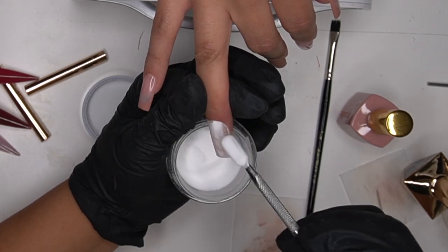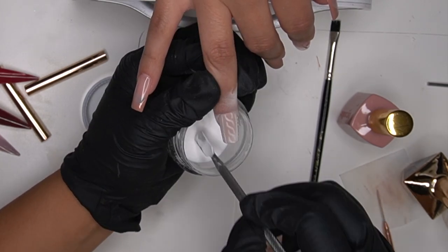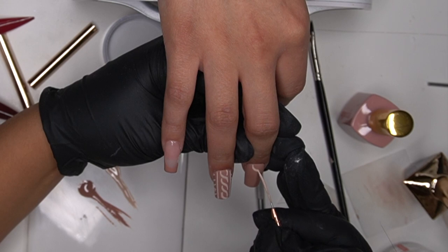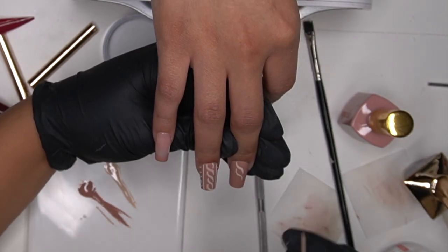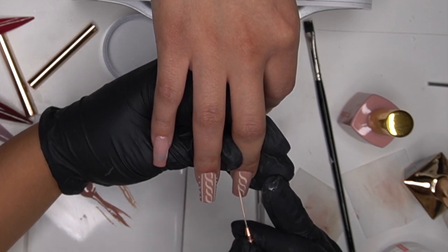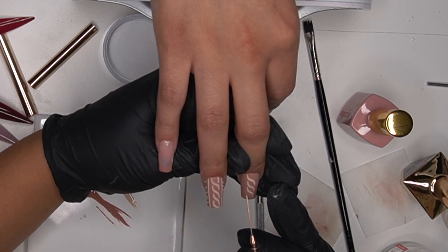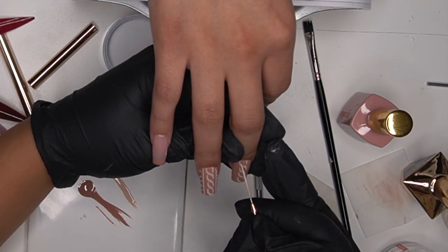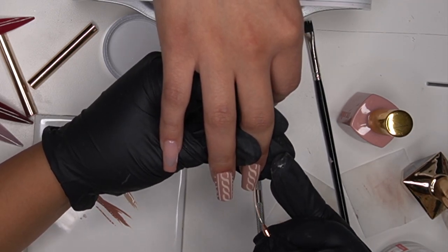Now I'm going in with clear acrylic — I've used a lot of different brands and I feel like any clear acrylic will do. The more 3D you want your sweater print to look, the more acrylic you should add. Make sure you get all of that gel to absorb the acrylic. Once you are done doing your art and pouring the clear acrylic on, do not dust it off to see how it looks — you will smear your whole design. Make sure to pop it in the light first and then dust it off.